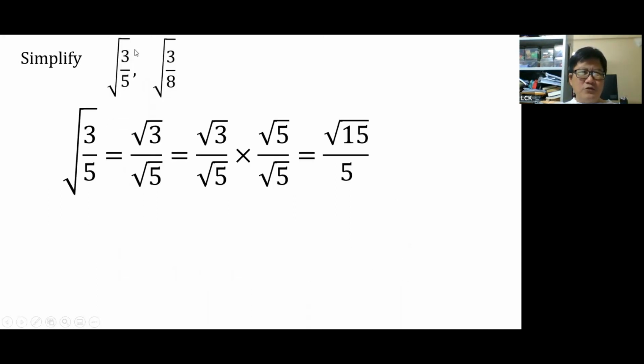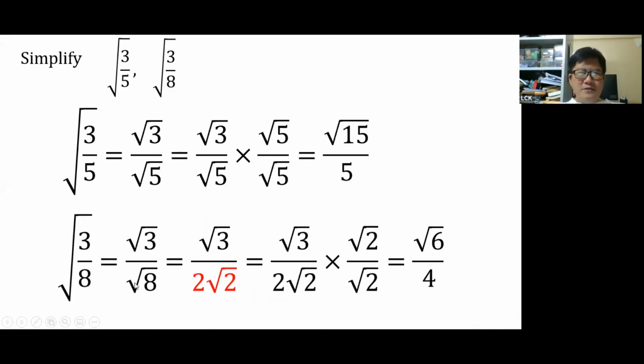Now let's look at something like 3 square root 3 over 5. All right. Again, when you see something like that, always divide into the two surds. So square root 3 over square root 5. And I'm trying to convert this to a number, so I multiply by square root 5 over square root 5. So square root 5 times square root 5 is simply 5, and you have square root 3 times square root 5 is square root of 15. 3 times 5 is 15. So that's the simplified form.